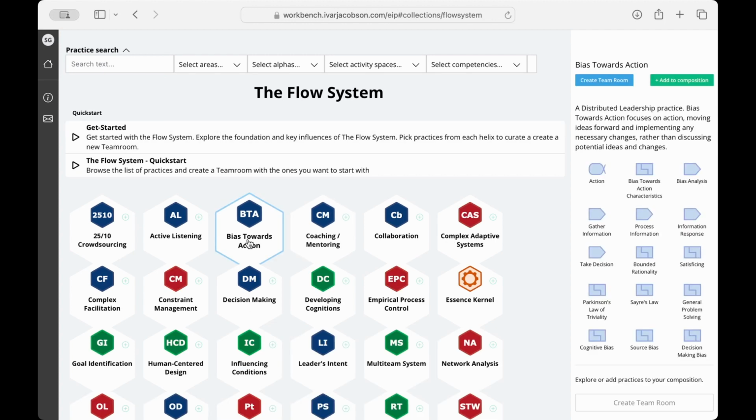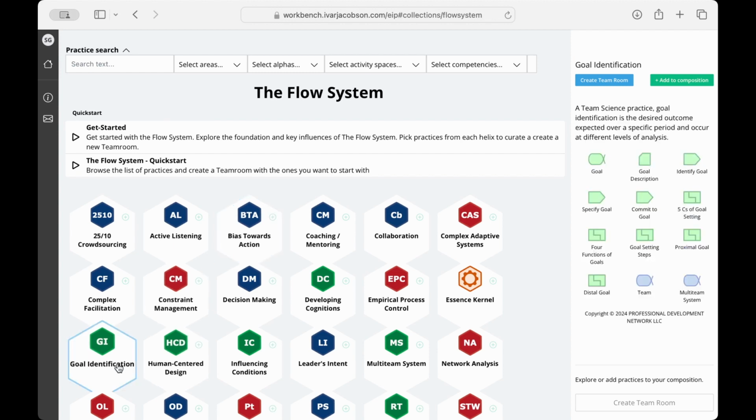These include the description and the main elements within the practice. If you're already familiar with Essence, you'll recognize what the symbols and colors mean, but don't worry if you're not, because you can still get great value from the practice and the tool. In this case, with the goal identification practice, we have the goal. Essence calls elements with this symbol alphas. They are the main things we care about and have several states that they can be in. There's a description of the goal.